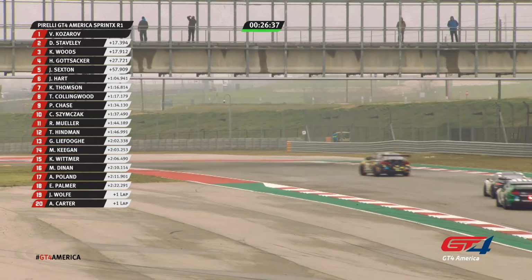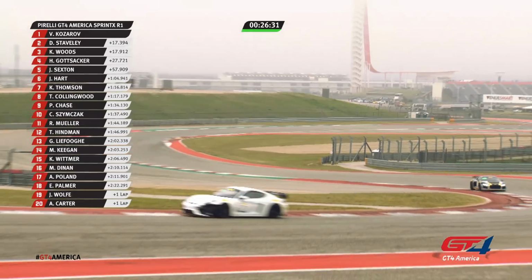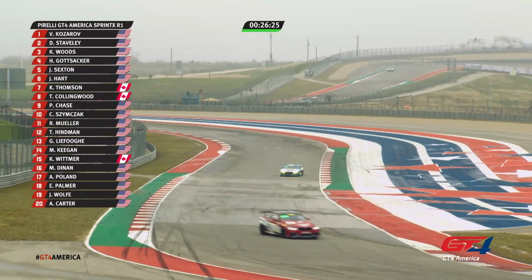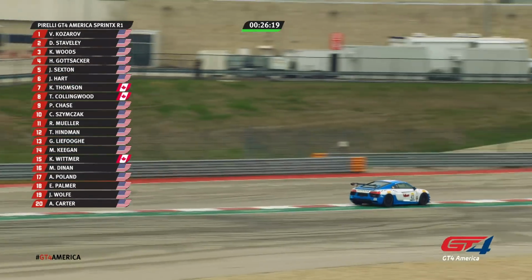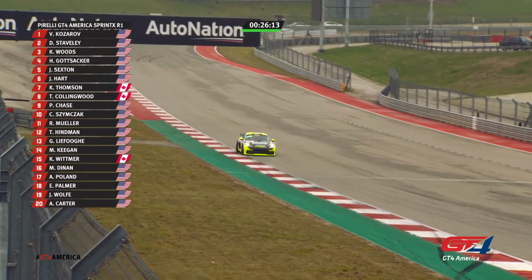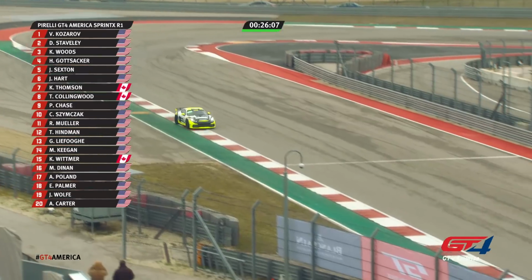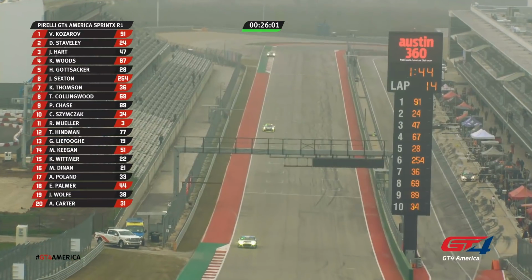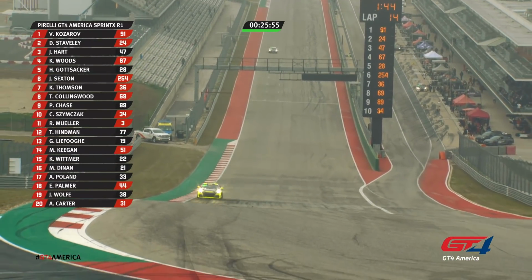The glitch here with our timing and scoring system is showing Jared Andretti's pit stop time still clicking away, but in fact Thompson is out there running in 7th position, so it wasn't a brilliant stop because they've lost some ground, but good news is they are back on track. And Stavely has hit pit lane as well. Interesting to see. Again, we're watching the drivers that have done their stops. There's the car that was leading early, the 47, as he comes by. He should assume the lead again once timing and scoring cycles, I believe.